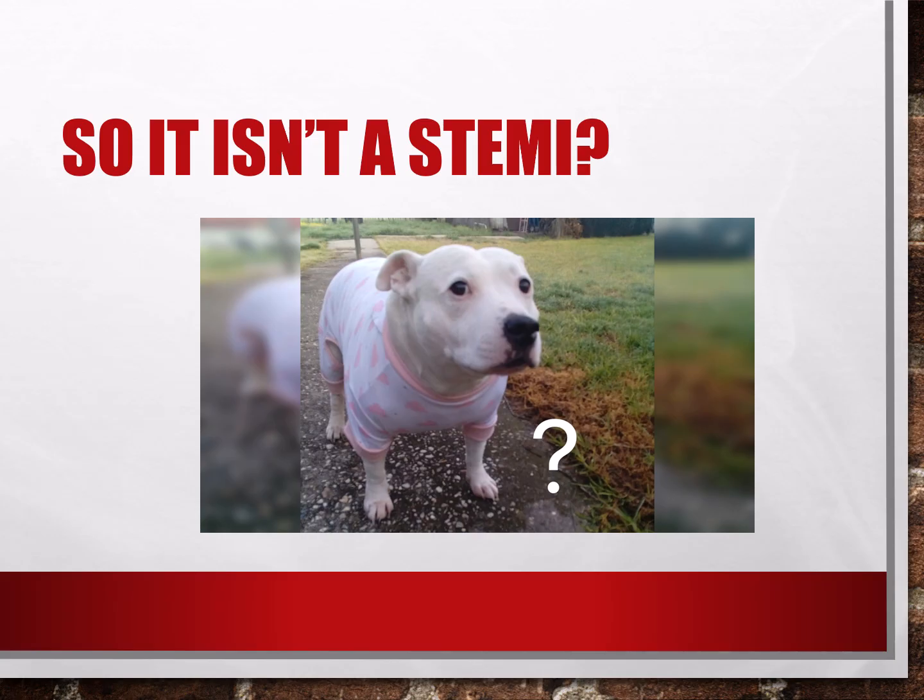All right, so we've talked about STEMIs, but we also talked about NSTEMIs and acute coronary syndrome. What if you have a patient with chest pain, you get that stat EKG, and all the providers are looking at it, and it says it's not a STEMI, or it says normal sinus rhythm, or whatever? So what do you do? There's a lot of other things it could be, and let's talk about them.